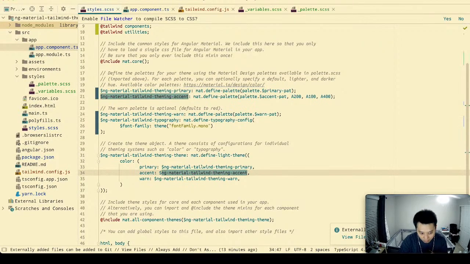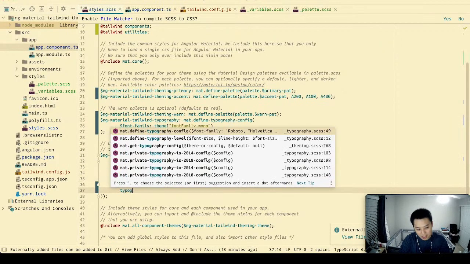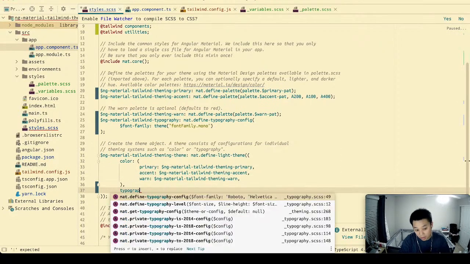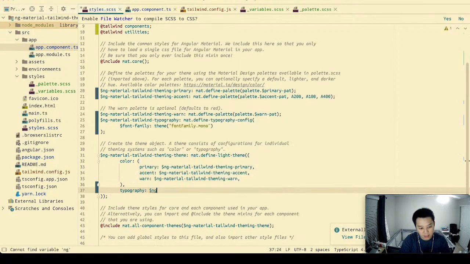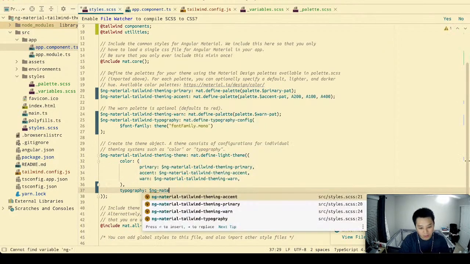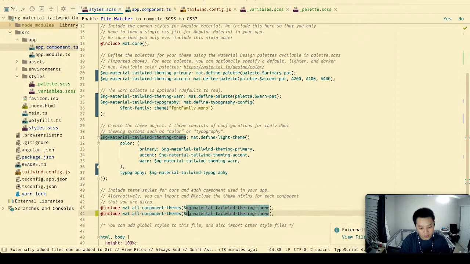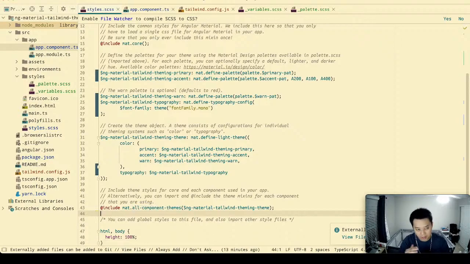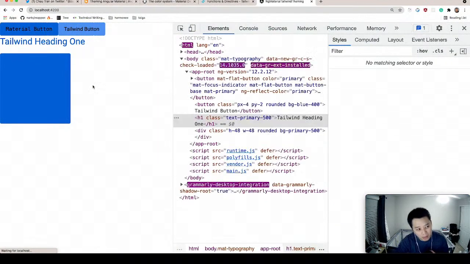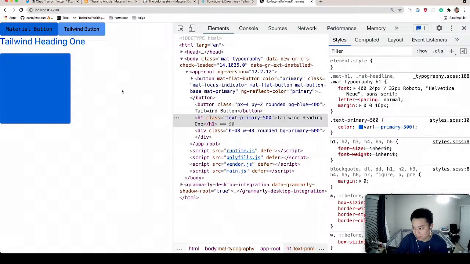Next, we're going to pass typography to our theme using ng-material typography, then we save, and you can see that my material button is going to have a mono theme now.